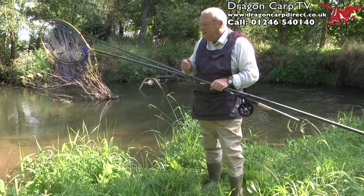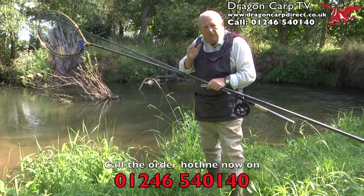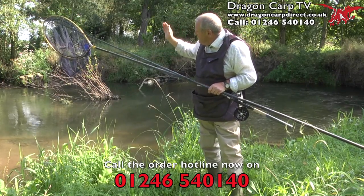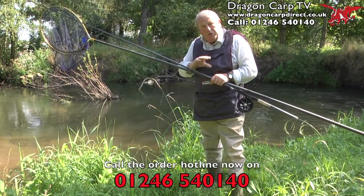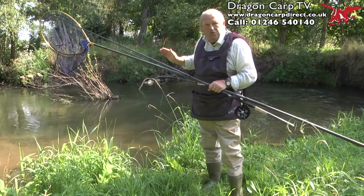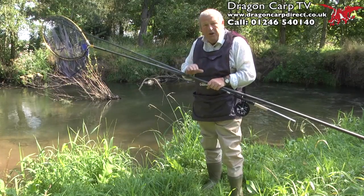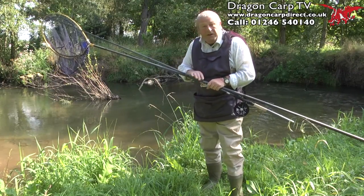The problem is on a small river like this, it's gin clear all the time. I've got to get from here to within a reasonable distance of where I've spotted the fish. And the problem is it's gin clear, the sun's out and the fish will be very easy to spook. So I've really got to go down there in stealth mode.